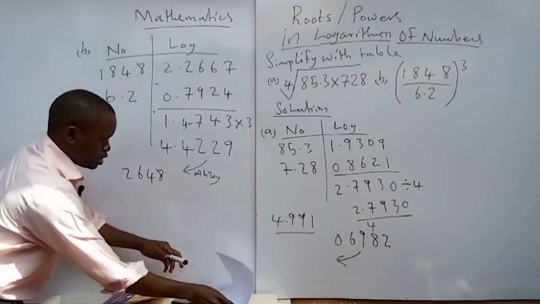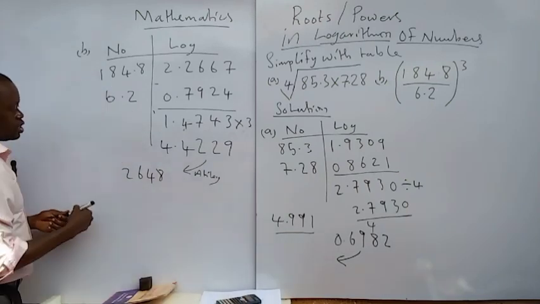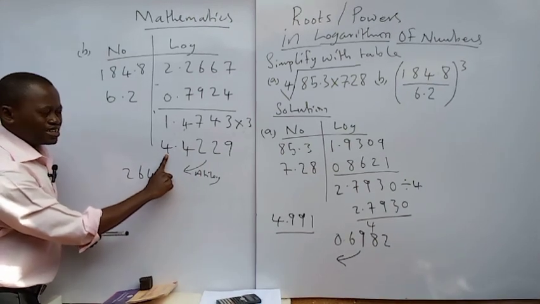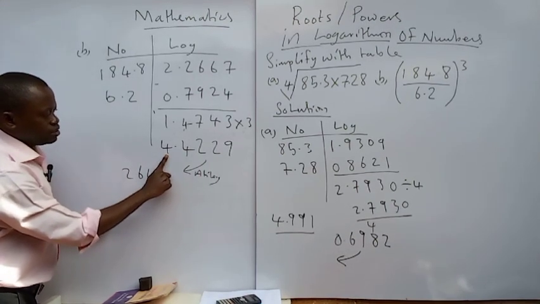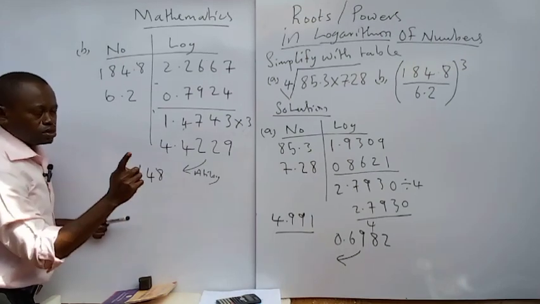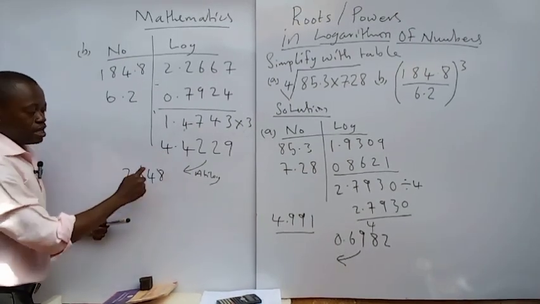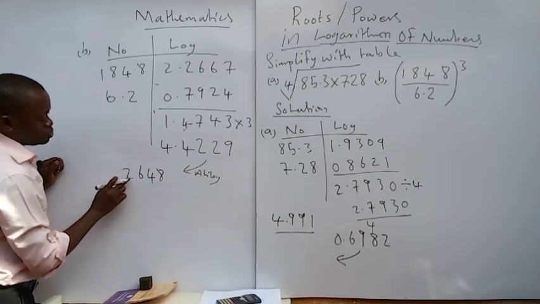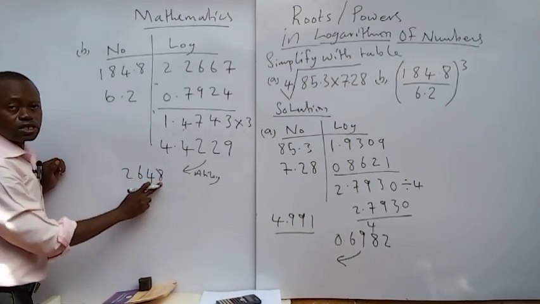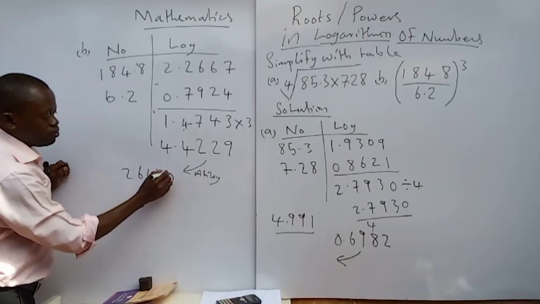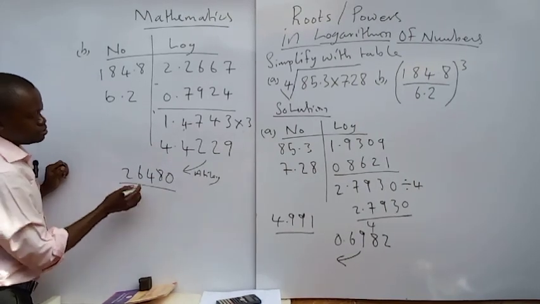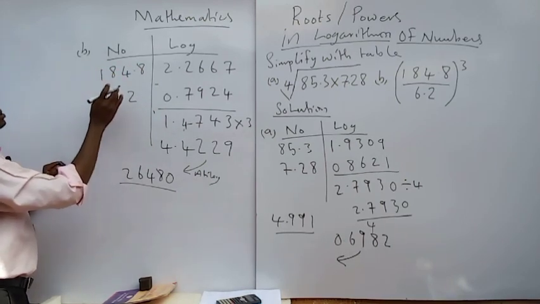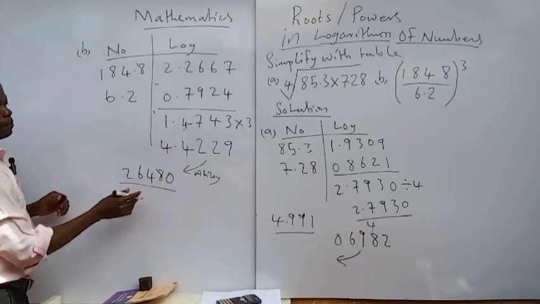So having done that, we now consider the implication of these characteristics. The implication of this, as I have kept on talking and saying, is that whatever you see here, add 1 to it. That will make this 5. And I will account to be able to know where I'm going to put the decimal points. I'll count 1, 2, 3, 4. This is exhausted. The 51, I'll add 0. So this is the answer to this simplification of this divided by this raised to power 3.